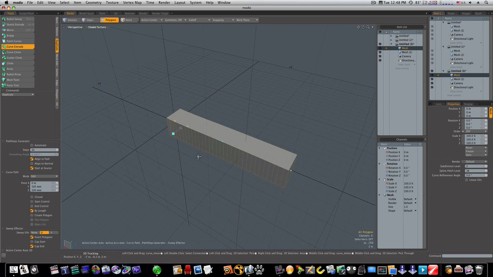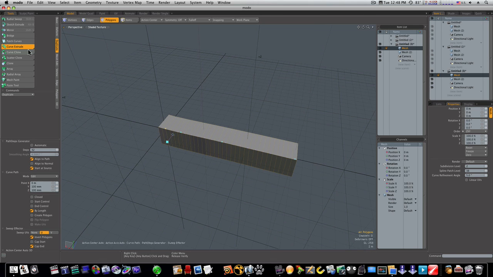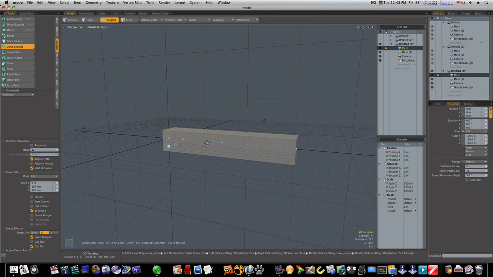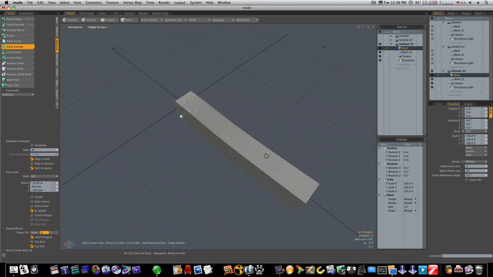Okay. Now, as you can see, I extruded that box along the curve, and I can take these edit points now and adjust these however I want. You know, since I extruded that plane along the curve, it doesn't have to be a plane, it can be anything to extrude. I could have really made an elaborate shape with my curve and then just extended this box around the curve. Saves a whole lot of work. So let's go on with our telephone cord.